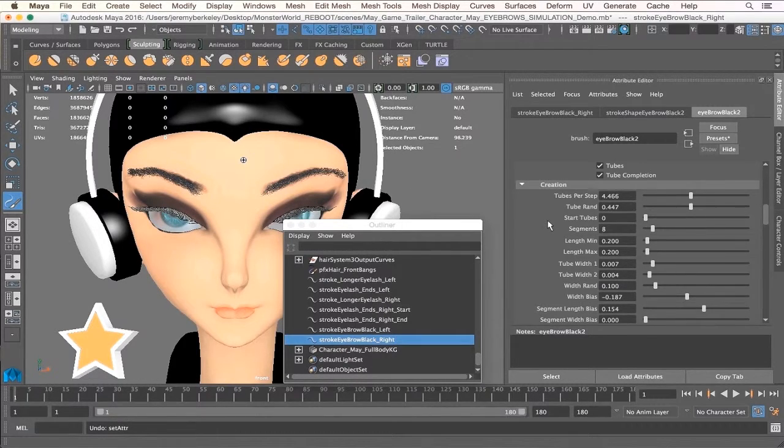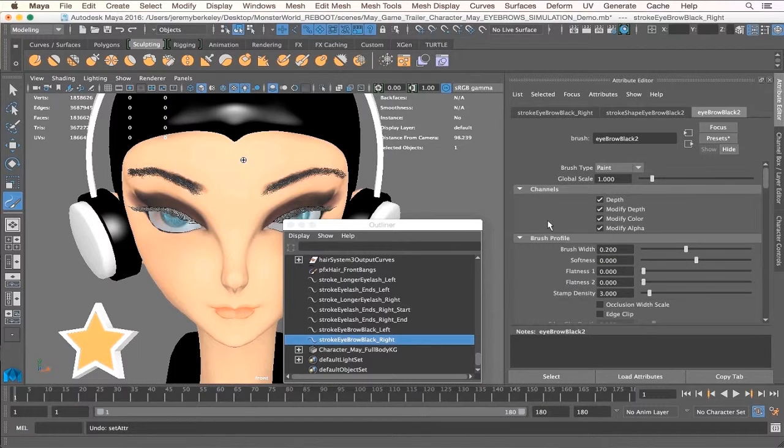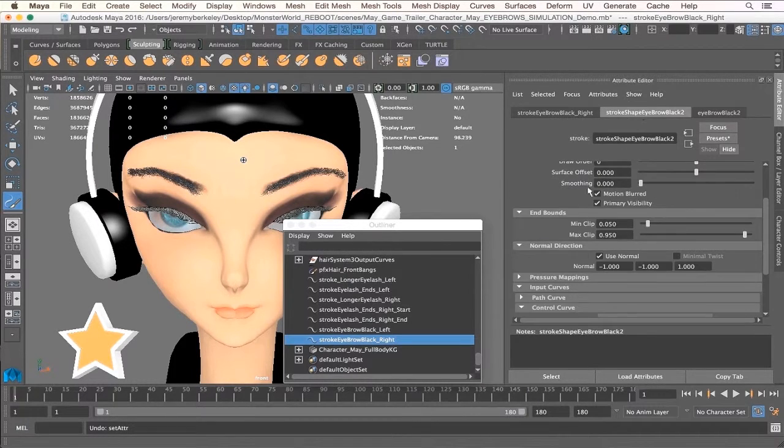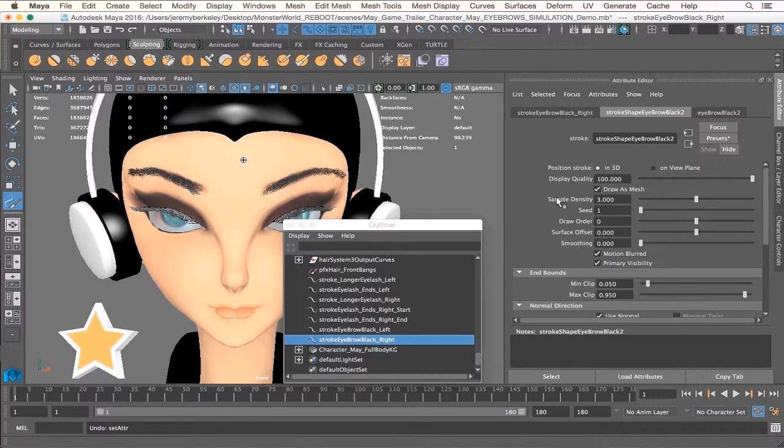Alright. It looks a little better. Let me go back to the left and see what the left has. You see, I just want to get this looking just right, but I don't want them to be too exact. I don't want them to be perfect symmetry, the left and the right, so I'll just pull that back a little bit for the min clip on the left.